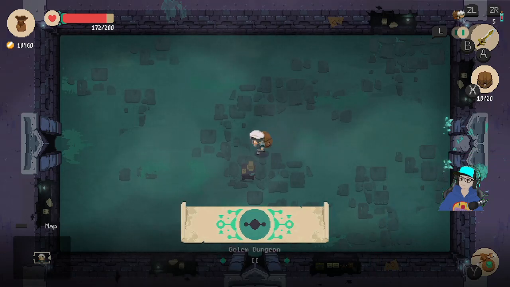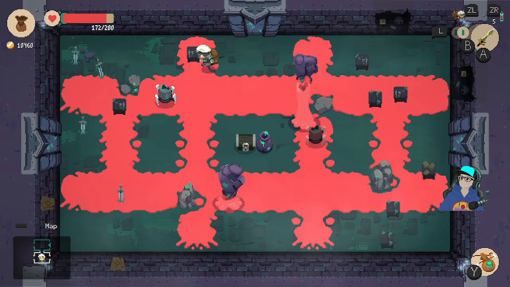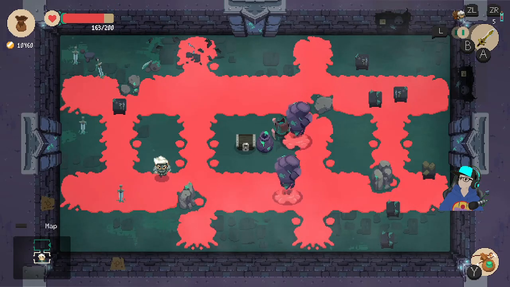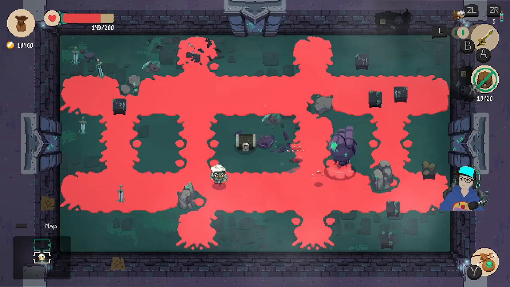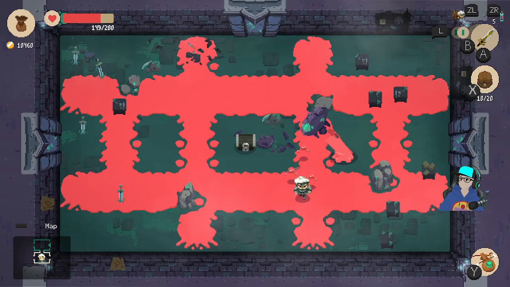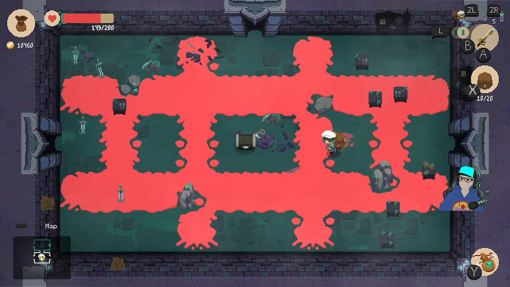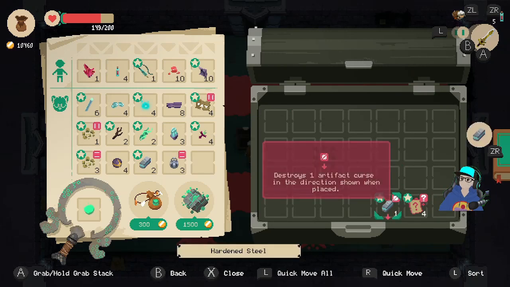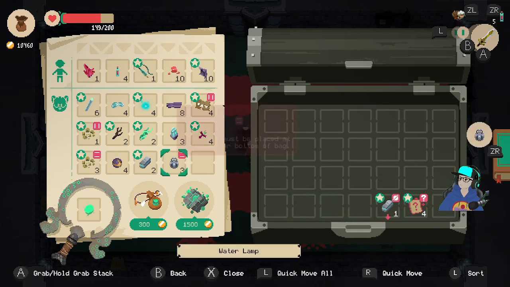And we're back here in level 2. Let's head down this way. Them easily. Yeah, get out of here. Three hits, good. Ah, the sword was worth the investment. Ah, water lamps. Destroys one curse.